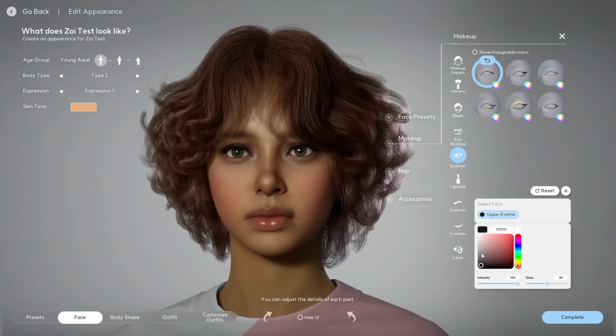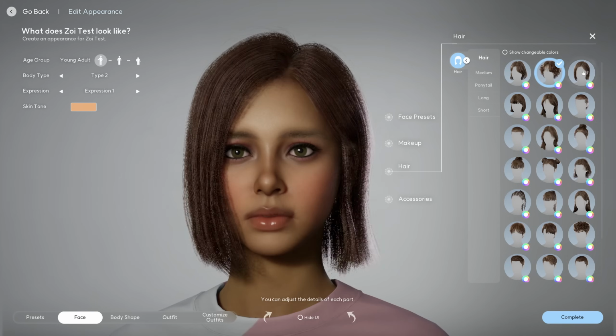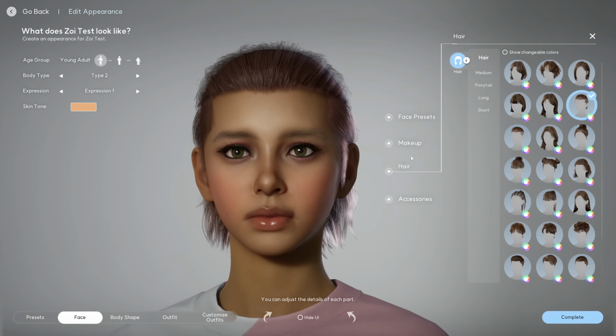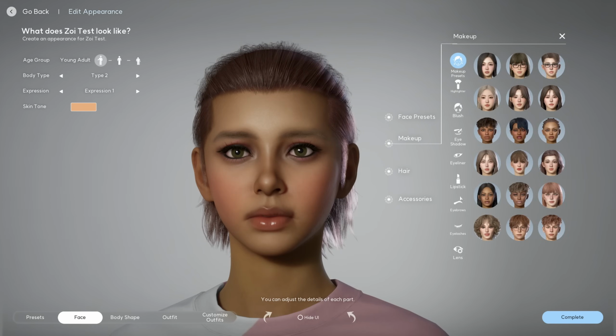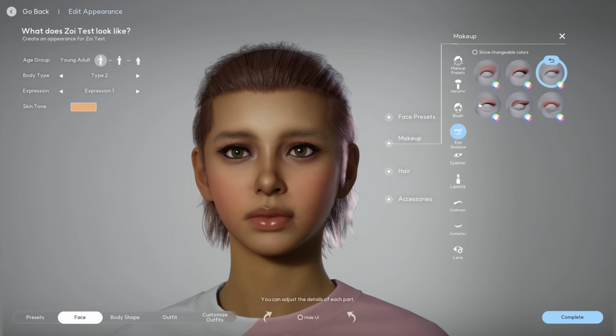So the eyeliners, some of them are really fun, some of them are a little bit more classic, but you can fully change the colour of this as well if you would like. So that's probably more of a classic one. This is quite a funky one. I don't think we can really see because of the hair. So let me just see if I can change that so that we can see the makeup there. Sorry, the eyeshadow.